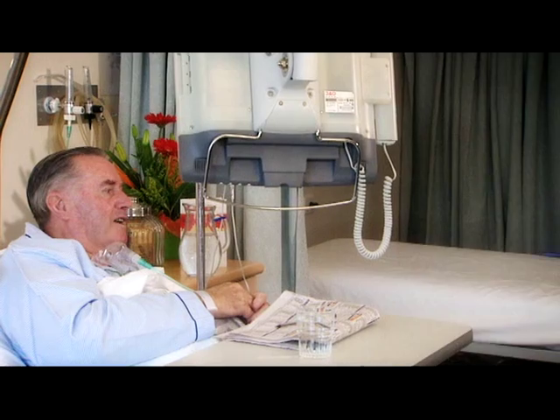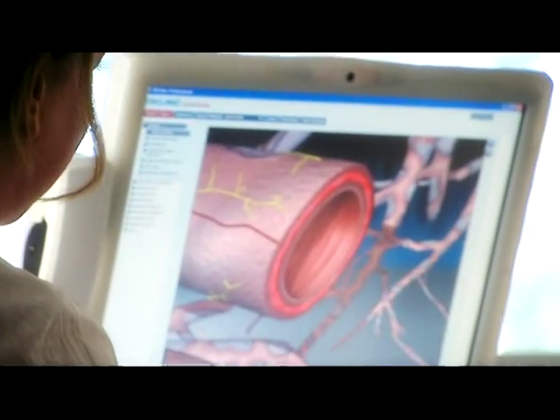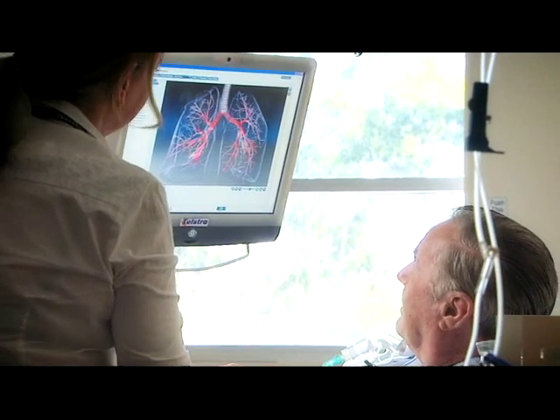It's a fantastic advance in the bedside management of patients from a clinician point of view, because of the ready access to all our pathology and radiology data. It also gives us an opportunity to enable the patient to inform themselves about the problem which produced their admission. We've always believed that good hospital experience leads to improved clinical outcomes, so if the patient's happy, then the hospital's happy.